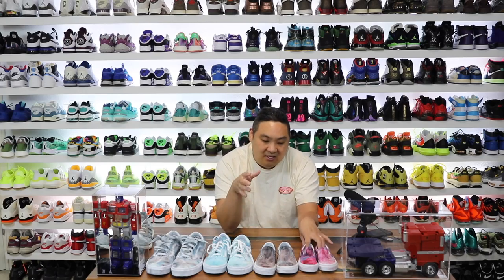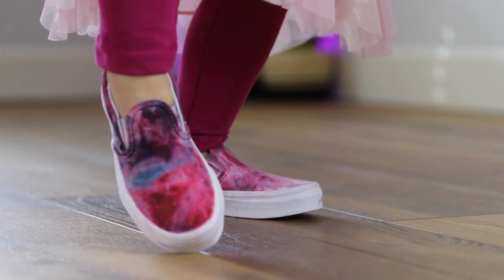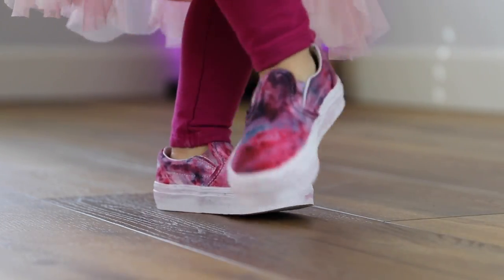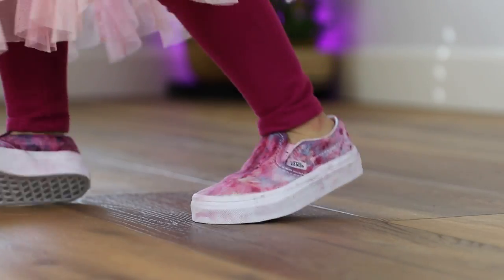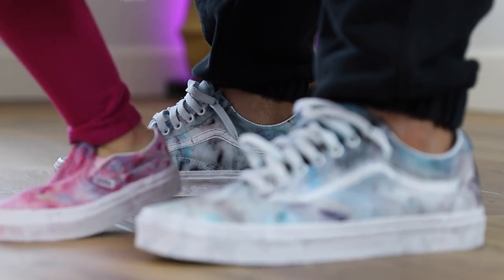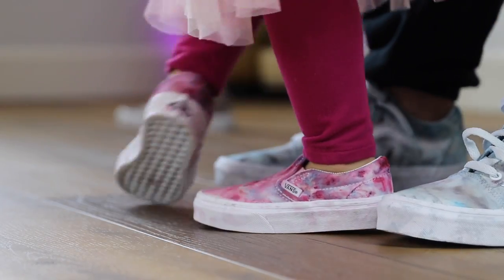Out of the four pairs of sneakers, I would say Maddie's is the clear winner. I love the way hers came out. The marbling on both of the toes were great. The color combinations with the red and the blue and little hits of lime green, just super, super good. I'd love to see a hoodie like these. And she's so funny because she's like, those shoes look like your hoodies, Dad. And I thought that was really cool.